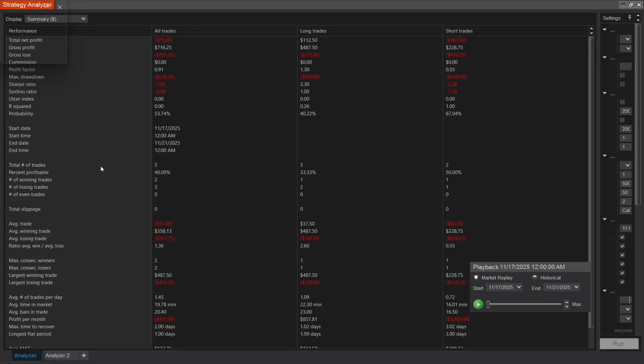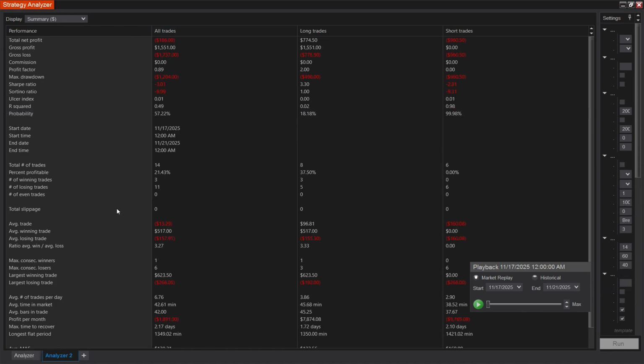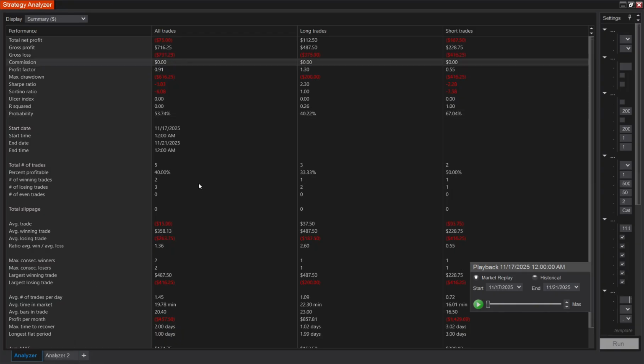So this strategy analyzer, both are for November 17th to 21st. I'm not trying to show you any flash performance. This is just how it was the last completed week. And then this is breakouts. I also didn't include any commissions for this because in market replay, I had to set up another commission template. So this is just minimal, but commissions are always fixed. This is for the most recent completed week.